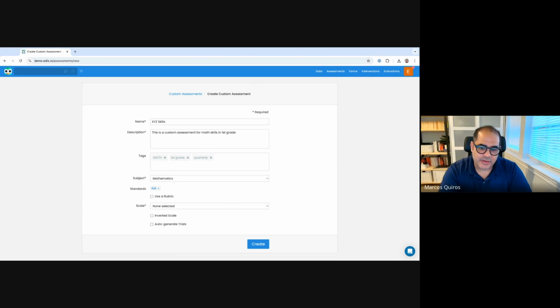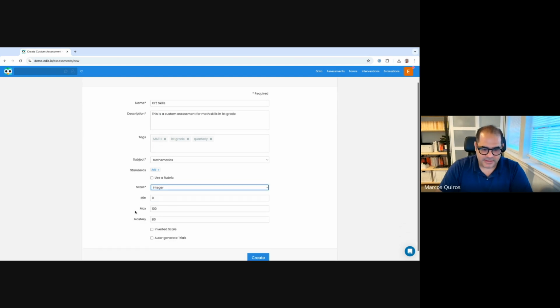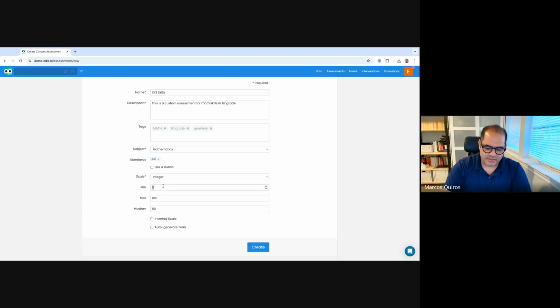And then there is the qualitative assessment, which is basically like a letter-based assessment. So like the classic A to F scale, or if you're using more of an exceeds expectations, meets expectations, below expectations, that's what you would use the qualitative scale for. So know that you can choose whatever you want. So I'm just going to go with a very, very basic scale, right? And then I'm just going to say this scale goes from, let's say, 100 to 800 points. And then you have to set up what your mastery score is. So let's say my mastery score is 600, right?